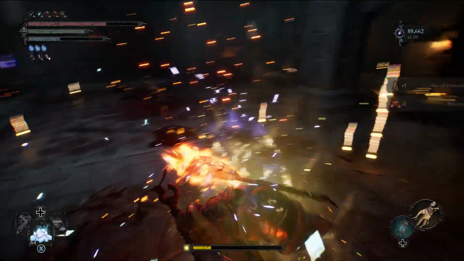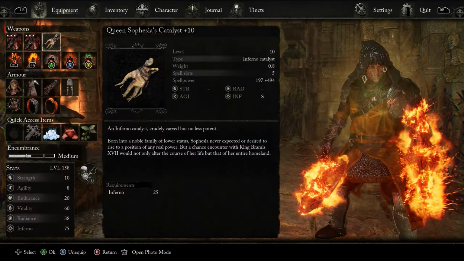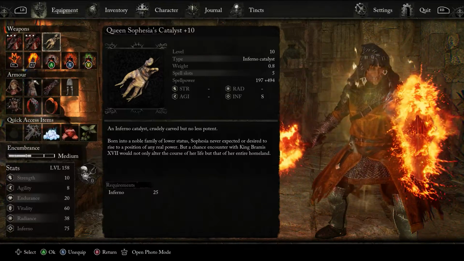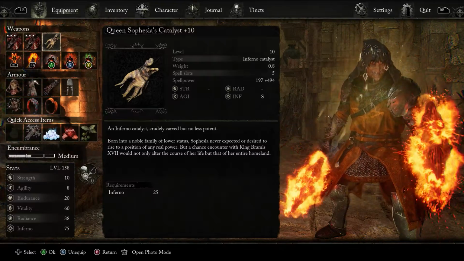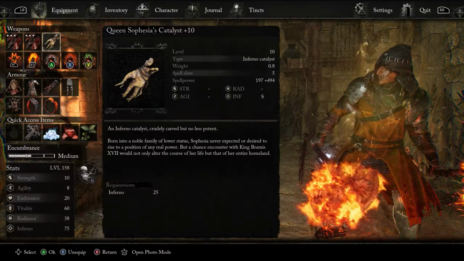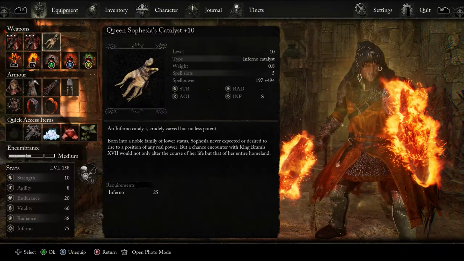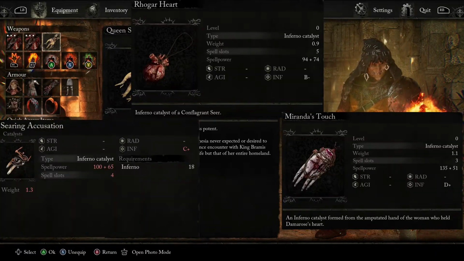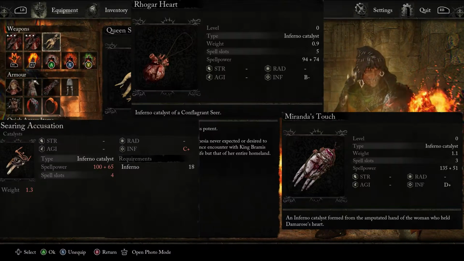In terms of catalysts, I'm using Queen Sophisia's catalyst, as our investment is purely Inferno based. At plus 10, this comes with S tier Inferno scaling, and the spell power is just shy of 700, and it also has 5 spell slots, a simply sublime choice here. You can acquire this from completing the Tortured Prisoners quest line, so if you're looking for other options, the other 3 Inferno catalysts will do just fine. Roga's Heart, Searing Accusation, or Miranda's Touch are all viable. Starting with the Pirate Cultist is also beneficial here, as you'll start with a solid Inferno catalyst to sling spells with.